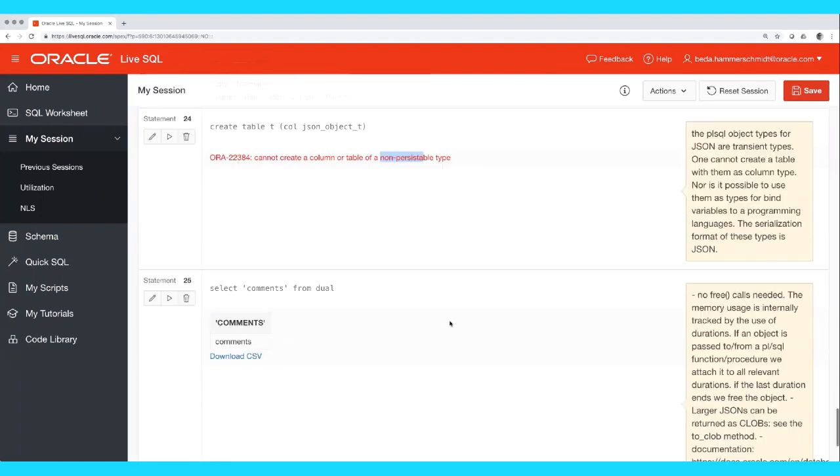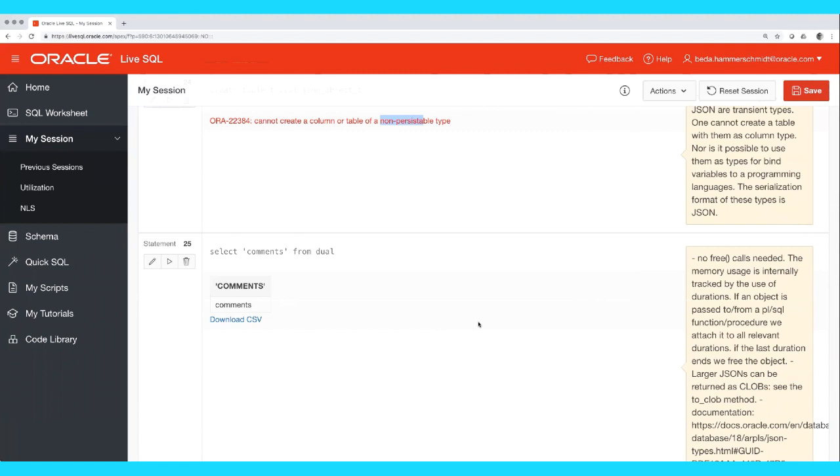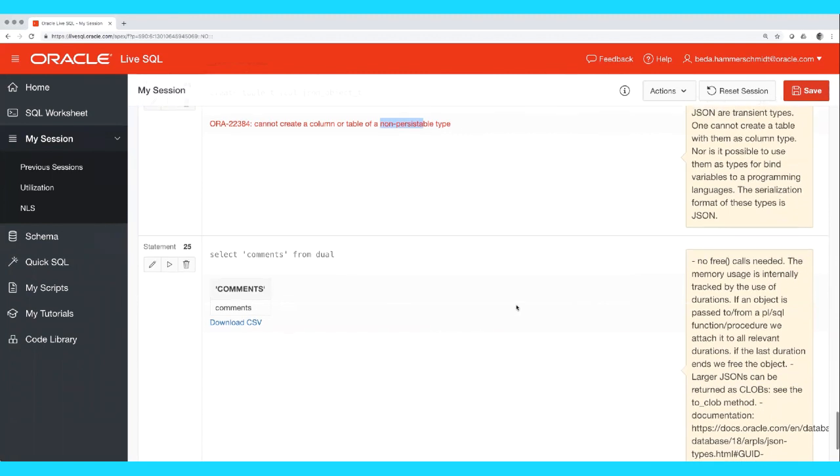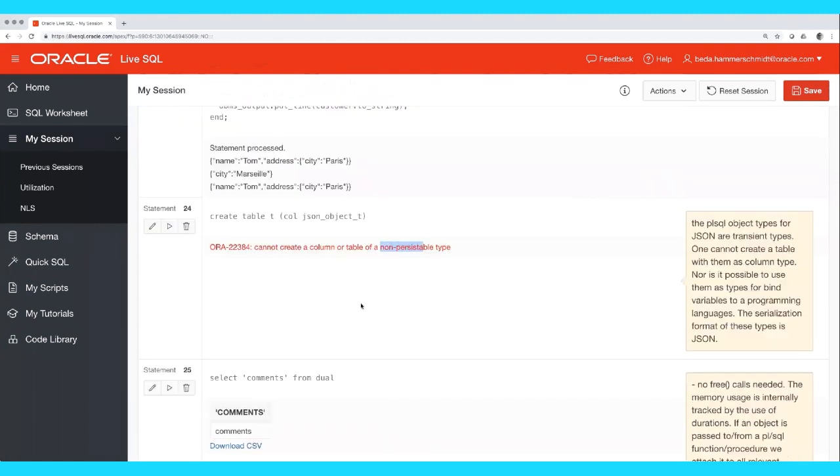So now we're almost at the end. A few comments here. You don't ever need to free these objects. So you can imagine that if you parse a JSON, it could be quite large. Let's say it's a few hundred KBs. And you do things inside a loop, or you have a cursor of those things, and each of these instances may take up a significant amount of memory. Well, it depends on the size of the data.